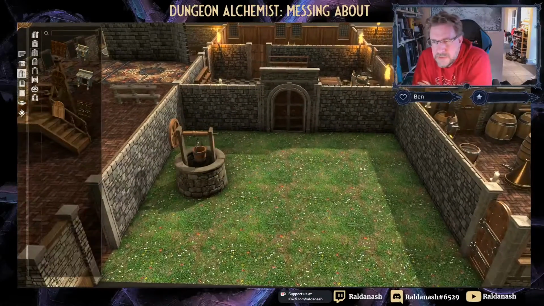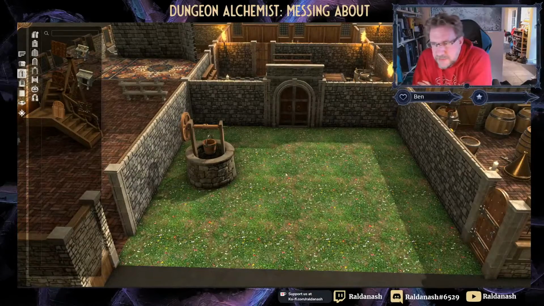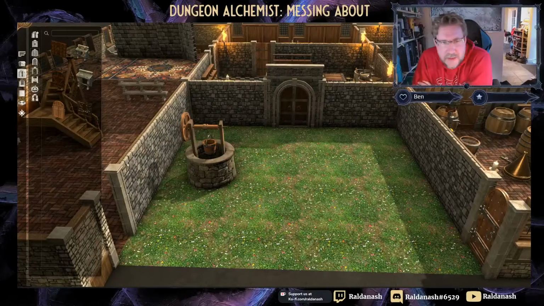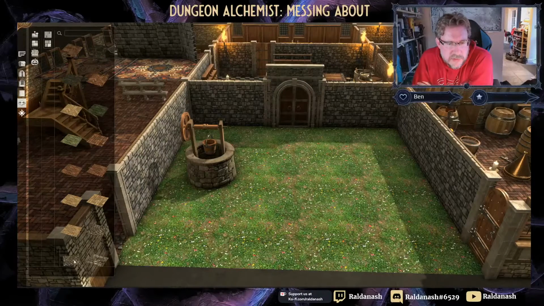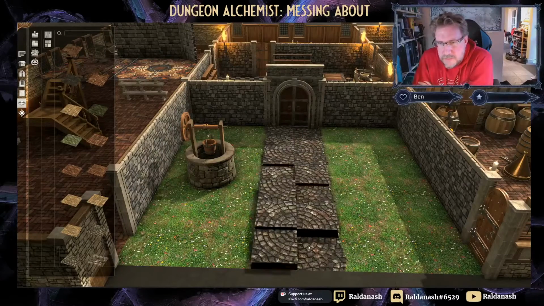And what you can also do is you can create paths, basically. This is a room, even though it doesn't look like a room. It's not landscape. So here I can use floor tiles, if I remember correctly. So let's use some stone, tile stone. Cobbles, why not? Let's go up here. Oh, there we go.